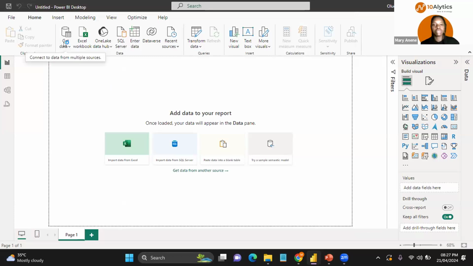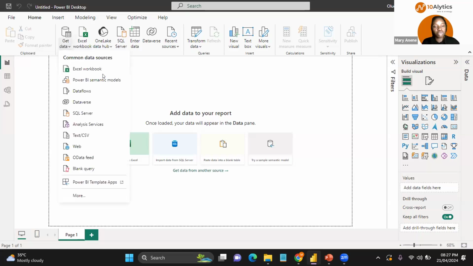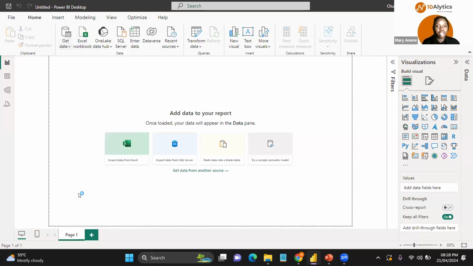Awesome. So the first step we're going to take here in Power BI is to bring in our data from Google Sheets. If we click on this drop-down, we'll notice that our most common data sources do not include the option to connect to Google Sheets, right? So how do we go about it? We have an option here that says more. So we're still going to get multiple data sources to connect to, and we're going to get started by clicking on more.